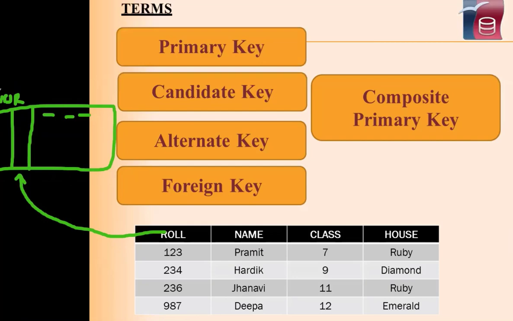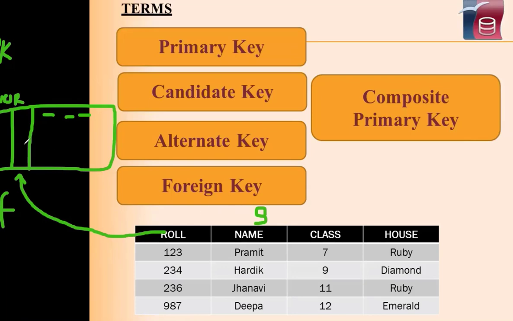So what's happening is this canteen table has got CID, the canteen ID, as the primary key. But this roll number which is there, it is the foreign key over here. This foreign key is the primary key of the student table. So understand the concept. The foreign key is used to maintain the relational integrity of the table.